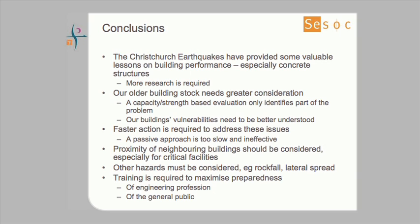Earthquake-prone buildings have been an issue for as long as I can remember. So I think the first piece of legislation around that was 1968. So I pointed out to someone not that long ago that I'll have been able to have an entire career in the time it's taken these city councils to actually address these problems and not even solve them yet. And so we need to think about actually doing something this time for all those places where we still have earthquake-prone buildings.